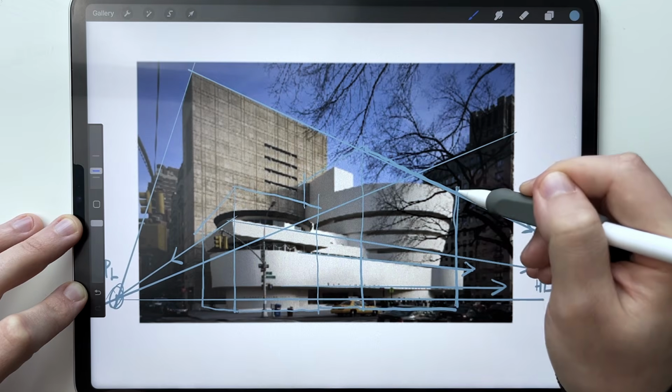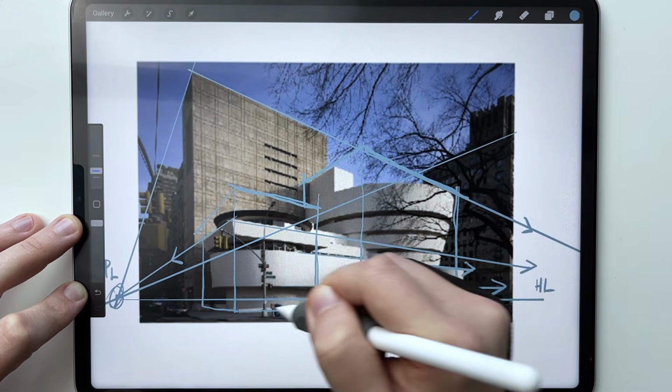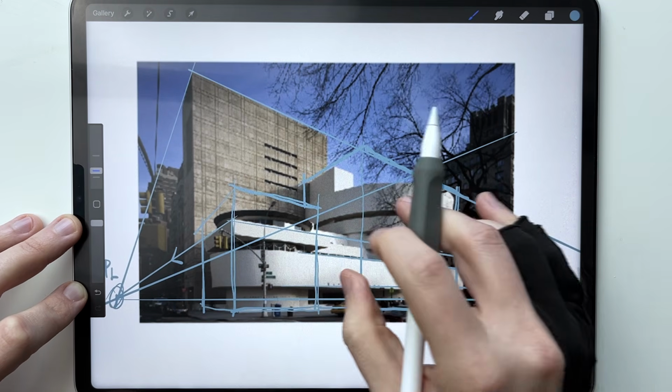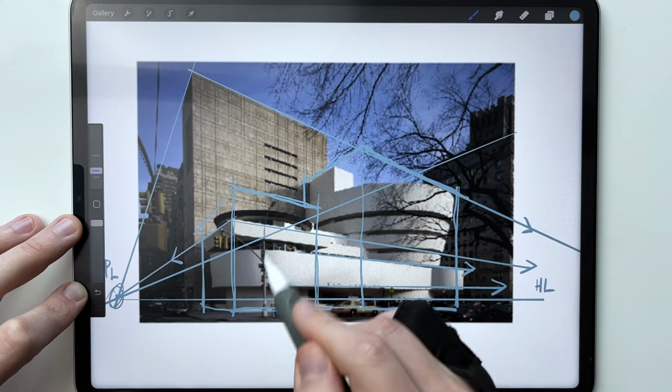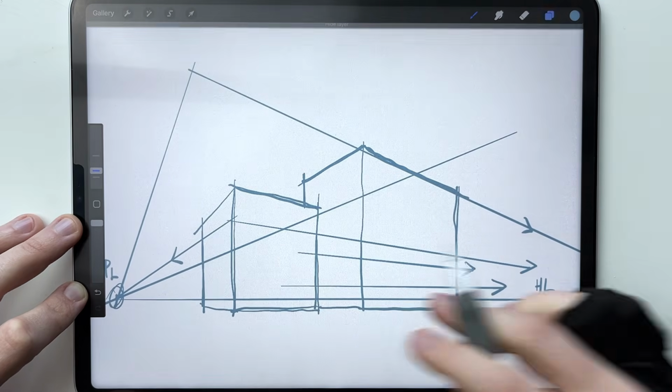So I can have these two boxes, and I can take it from there to draw the inside, the rotunda part, and all the other elements and details. But this gives me already a pretty good structure to start with.